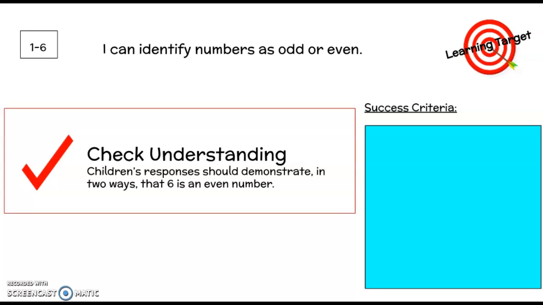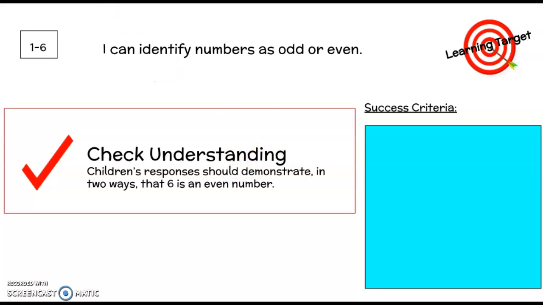When we did Seesaw, I saw that some people drew partners or pairs, and if the number had even pairs, then you knew it was an even number if they had two in each pair. If there were any extras left over, you knew it was odd. So that's one way that I saw. Some people knew that it was even or odd whether it had a double or not. So if there was an even double, you could split it into two groups evenly. You knew it was an even number.